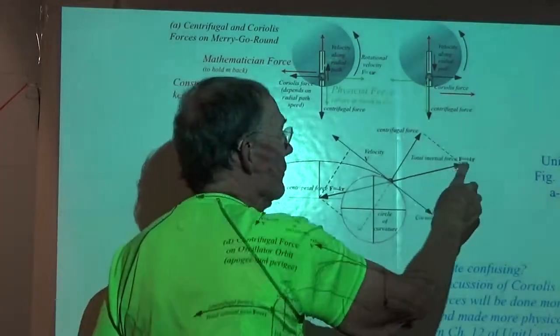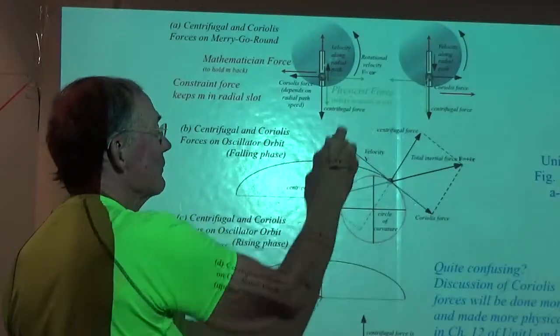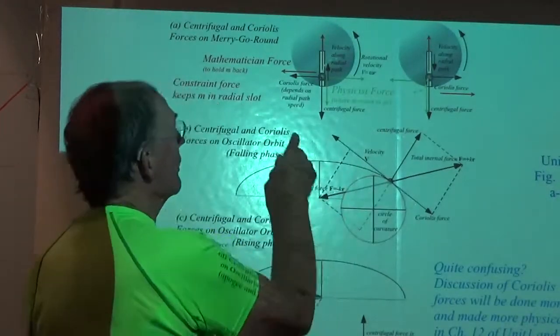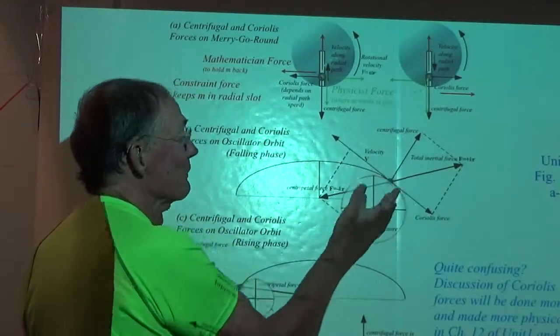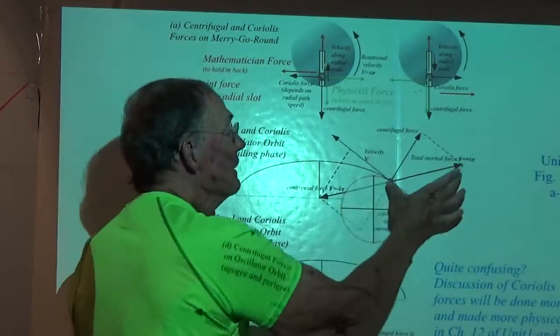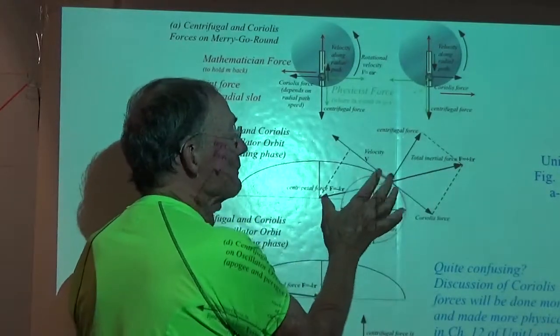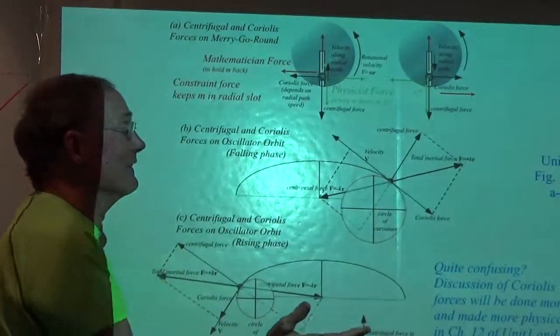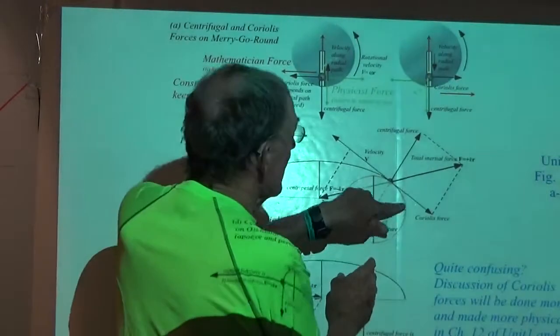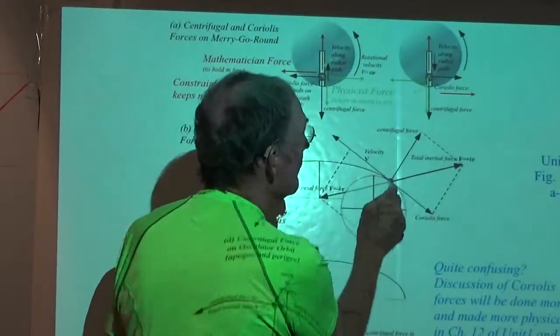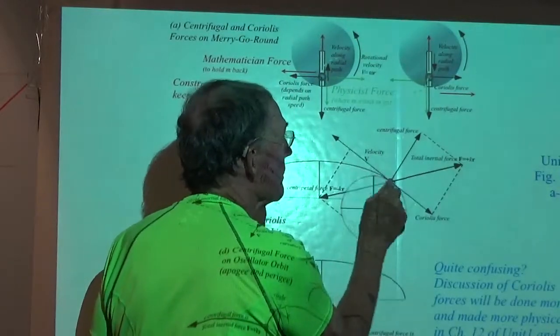Then the inertial force, which you might call the physicist's force, taking a particle relative thing. This is the physicist's force, this is the mathematician's force, equal and opposite, okay? Now this thing is on a circle for a brief moment. There's always a curvature at every point on here.